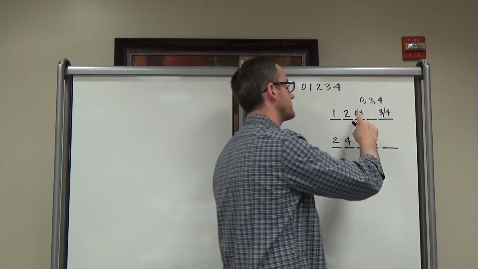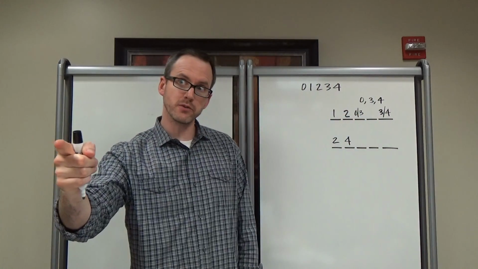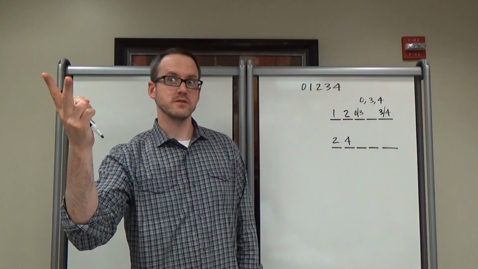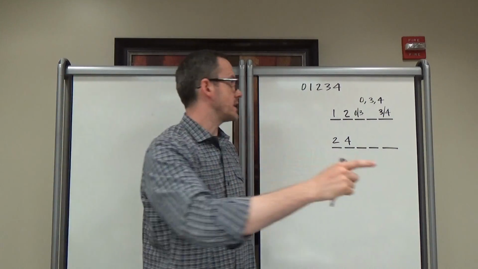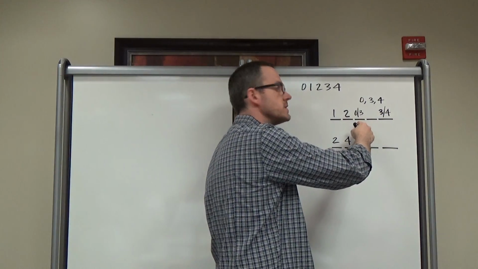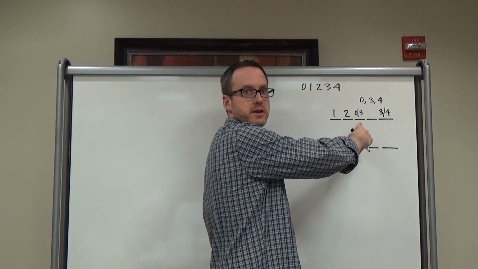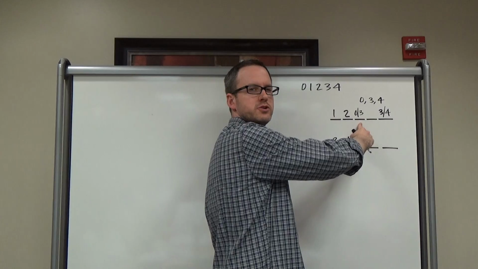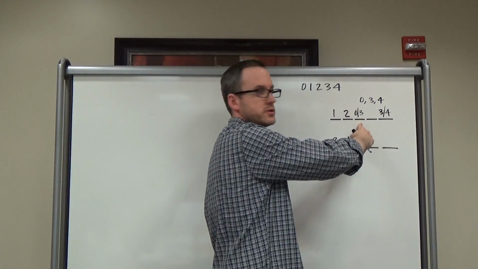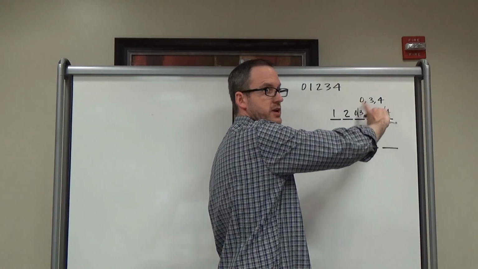0 can only go in 2 places, here or here. So first question, how many worlds do we have to create? 2, right? That's not very many. How full would they get? If you knew that 0 was here, you'd have 2 slots left and they'd be 3 and 4, right? Would you know where they go? No, they'd be going back and forth, but you'd have an arc, right?